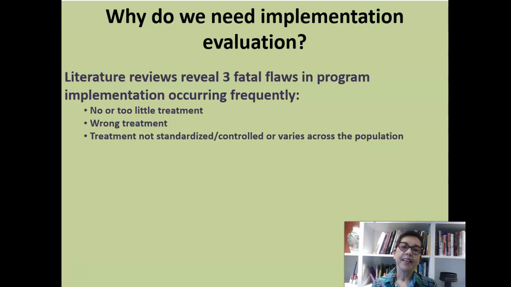One is that individuals who are supposed to receive treatment are receiving too little of it, like the dose is too low, or they're actually receiving the wrong treatment. The logic model describes something, but the clients are receiving something, but not what's described in the logic model. Or you have many groups that you're trying to serve, and that treatment is not standardized across those groups.